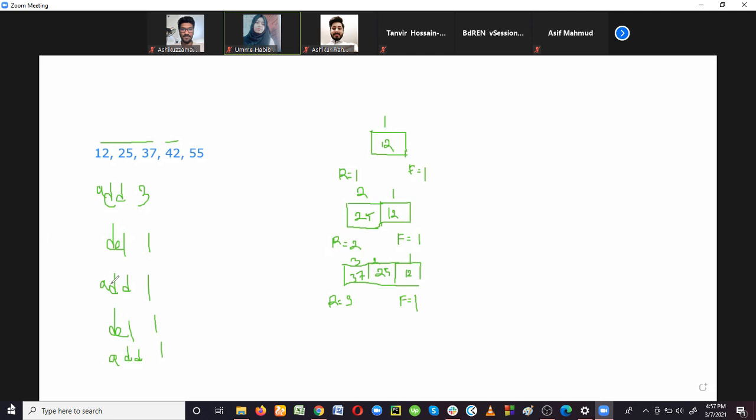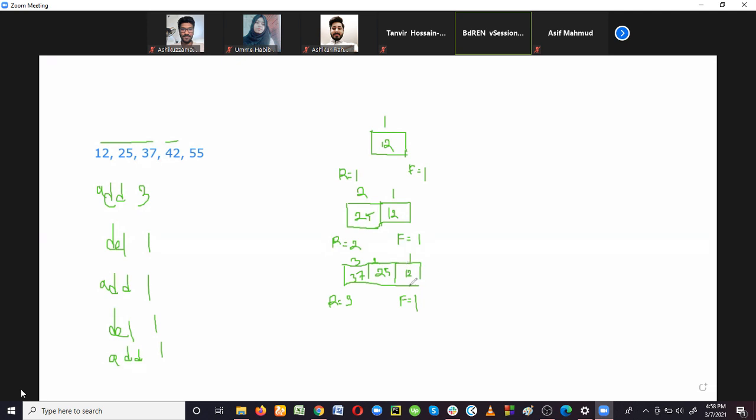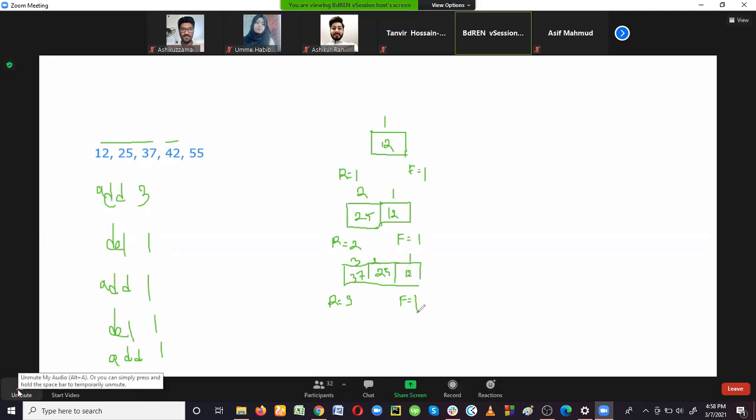Now the next operation is deletion, that is DQ operation. Delete one element. So which element will be deleted? Suppose we write DQ with parentheses and there is no argument, that means we don't know which item we want to delete. But it's the data structure queue, so obviously the first element will be deleted first. So from which position can we delete the element? Here front equals to 1, so from this position we can delete the data element.